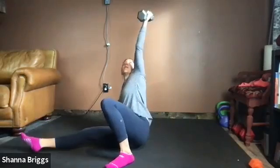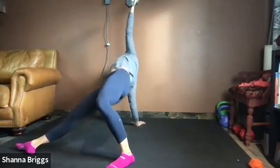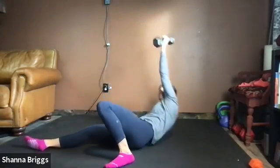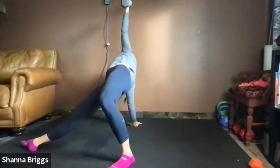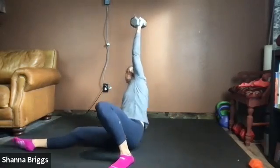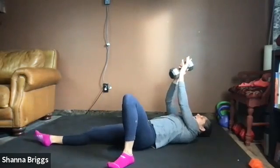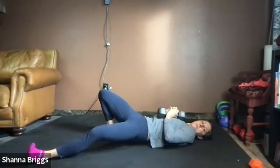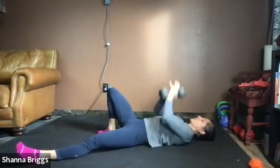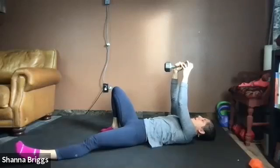1 to 2 more. Whew. Nice job. Last one. If you're ready to switch arms, go ahead. 2 hands to bring that weight down. Opposite leg comes in. Set in good position. Here we go. 2 arms to put it into place.